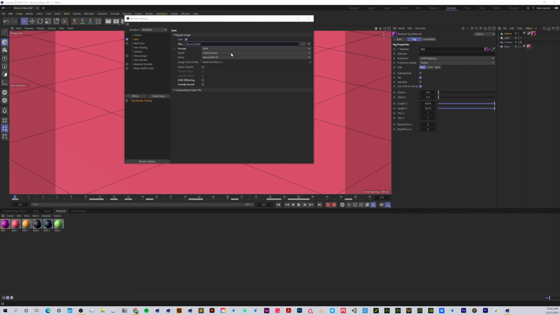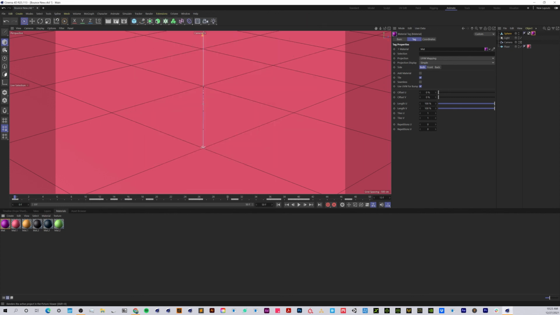Everything else should be set up for you if you're using the standard render, and it should render out at MP4. If you're using a different kind of renderer, then you can render that however you would like to, but everything else should be good to go. So you can close that, click this play button, and it'll take a few minutes and it'll render out your animation. Then you can check out the MP4.